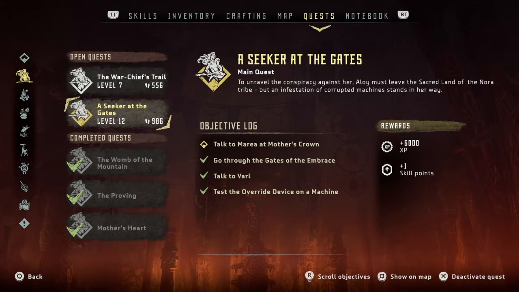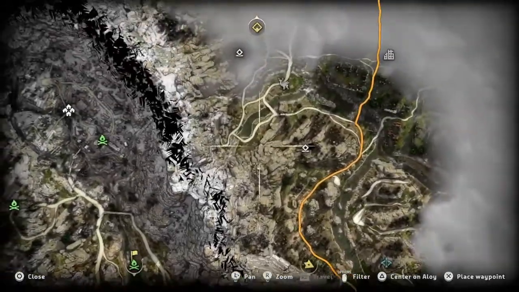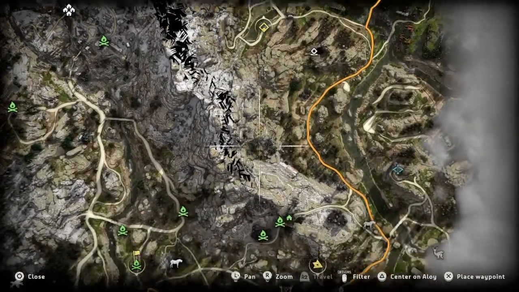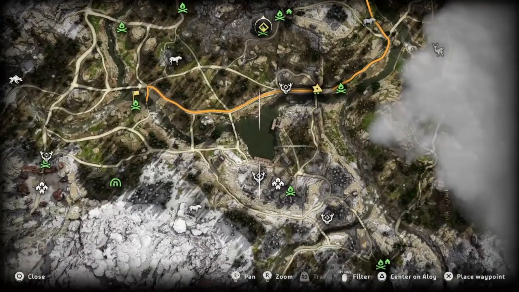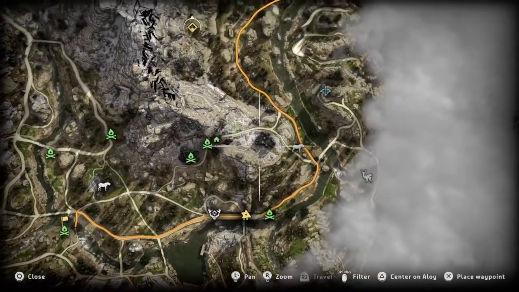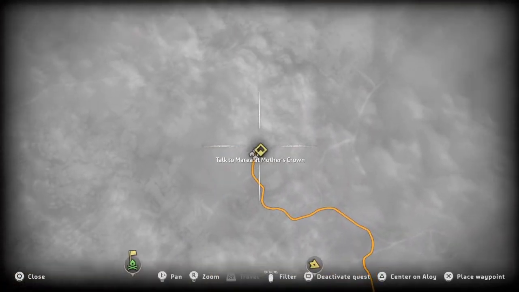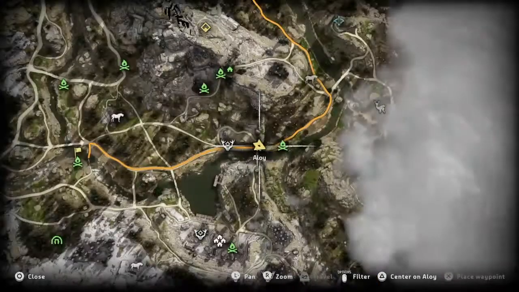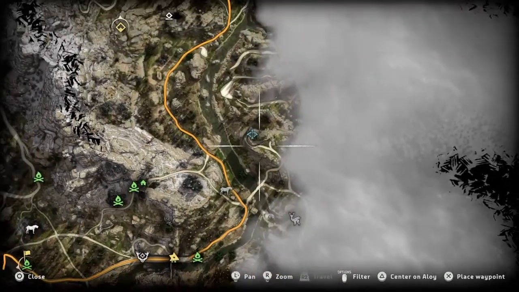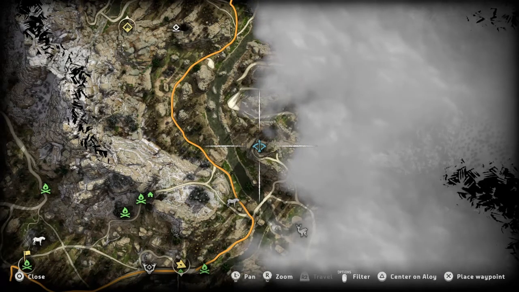So, this is going to be put off as we go to there. Let's take a look. Whoa, that is a long way. Where are we at? There. So this, holy crap, that's a long way to Mother's Crown. We're gonna save it for this, and oh, what's that? Well, we're gonna check out what that is.